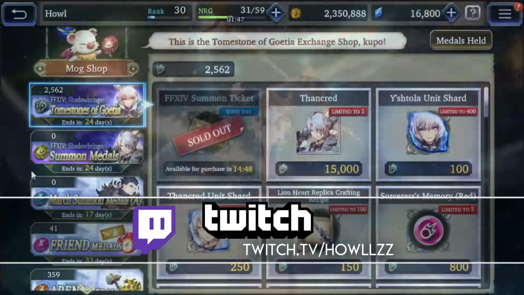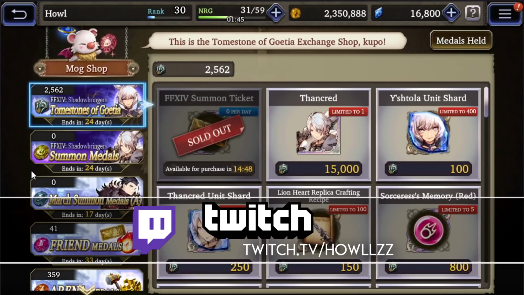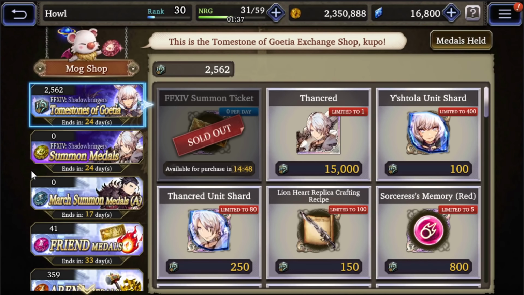The MOG shop is right here, and as you can see, there's Tombstones of Goetia, which is the currency for the shop. You can buy Final Fantasy XIV summon tickets every day, as well as Thancred himself straight up for 15,000 Tombstones of Goetia, which seems like a lot, but this is actually really easy to get up there. And if you have no interest in Thancred, you can also use these to get Y'shtola's unit shards. But if you do have interest in Thancred, he's there available for the 15,000 Tombstones of Goetia.